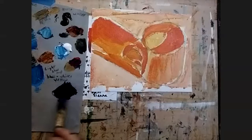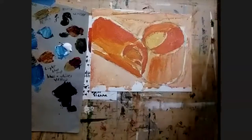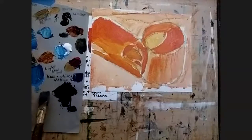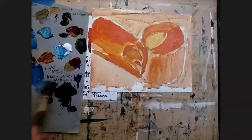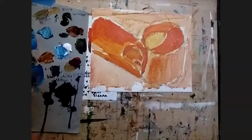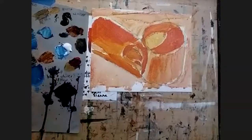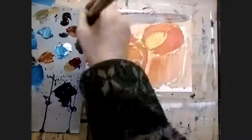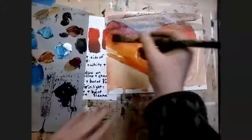So, notice that once I get stuff on my brush, I'm going to dip my brush in water again, so it's very runny. I'm going to dip my brush in water a couple of times so that I've got a very runny, watery mix. See how it's dripping off? There's no real paint staying on my brush. And then I'm going to do just a light layer.